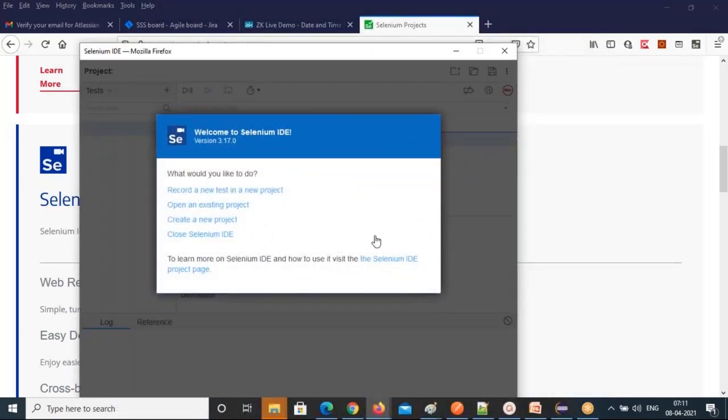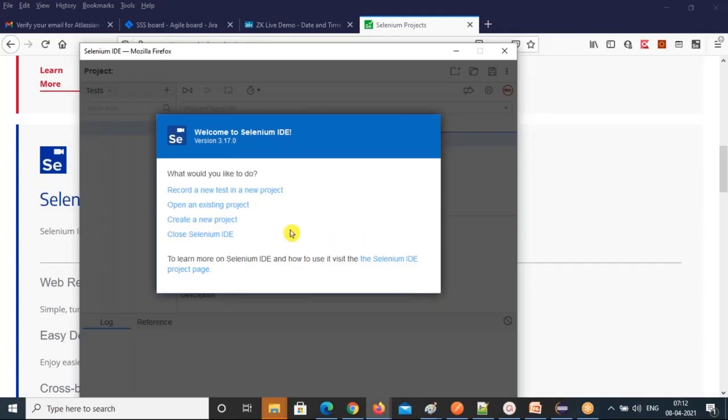You can see the interface, and this Selenium IDE is a record and playback tool. Say all your user actions on the application will be recorded, and you can stop and run it back. That's what Selenium IDE means. So Selenium IDE is just a record and playback tool. Who wants to start their automation career can just explore what automation is. You don't need to use any programming language here.